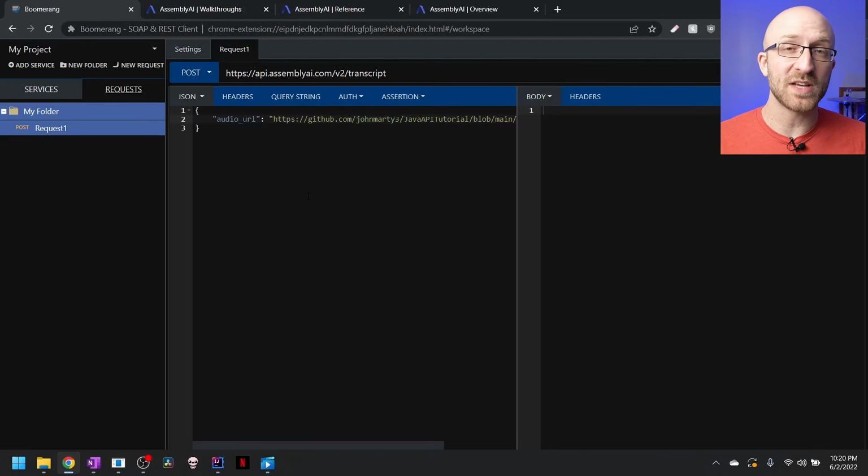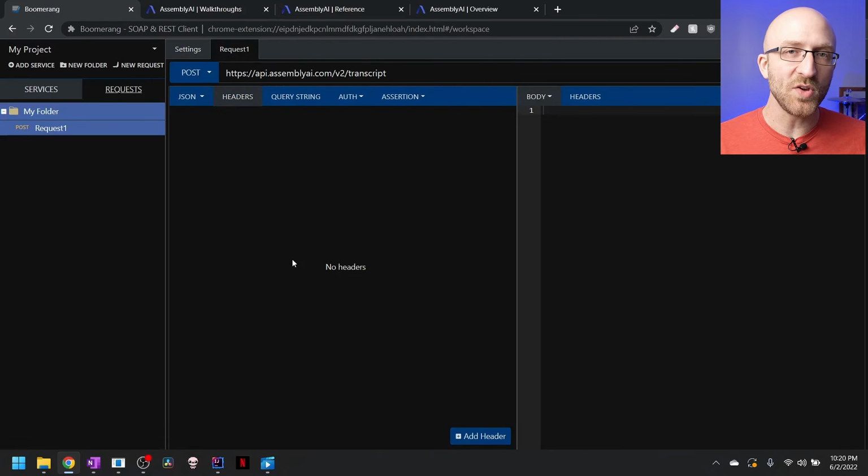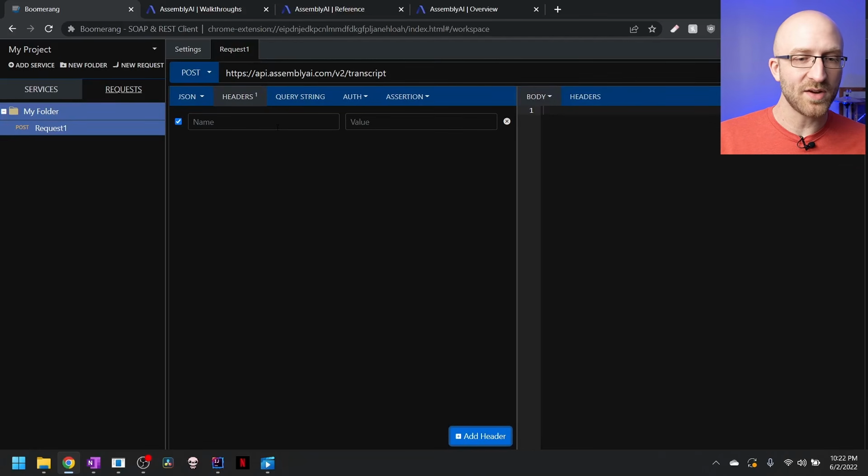The last part of a REST request that we're going to look at is the headers. Headers are where you can include various kinds of metadata about the request. So that could be like any credentials that you need to send to prove to the API that you are who you say you are, or information on what kind of response we want to get back, things like that. I'll go ahead and click Add Header here. So headers are just key value pairs, just like a map in Java. So it's just the name of the header and then whatever value that we give it.